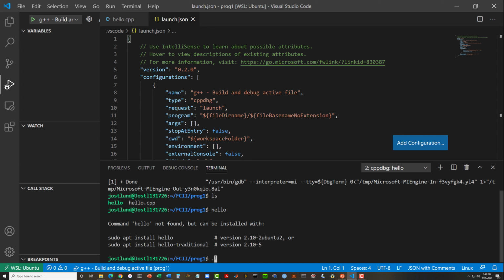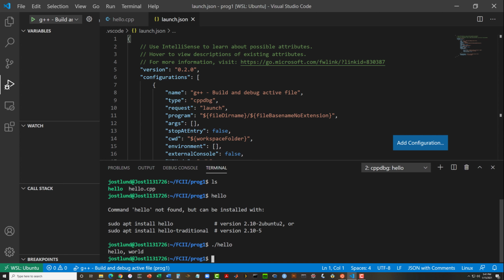You may not even be consciously aware of this, but this is a thing that Windows borrowed from Unix way back when. The name of the current directory is dot, and so if I say ./hello, that explicitly tells the shell to look for the hello program in the current directory, and yay! It executes. So I see hello world, and then there's a new line character so that the prompt comes out on the next line down.